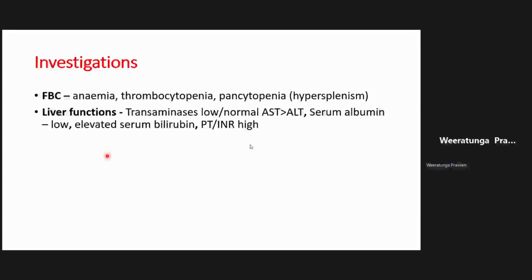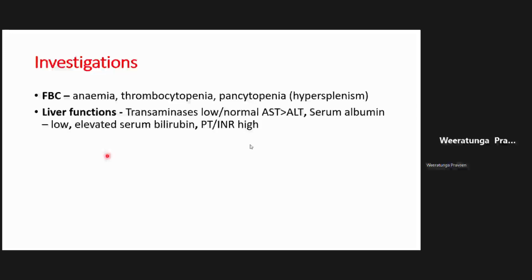Okay, fine. Now, if you take investigations in a patient with cirrhosis, all of you know that the synthetic functions of the liver will be impaired, right? Synthetic functions. And because of that, their albumin will be low, right? And also one of the very sensitive indicators of hepatic function is the PT/INR, right? That will also be abnormal. So low albumin and high PT/INR are quite commonly seen. But of course, the other liver functions like bilirubin will go up with time. And also the transaminases are not very high, but they're slightly elevated, right? MCQs ask this. They are slightly elevated.